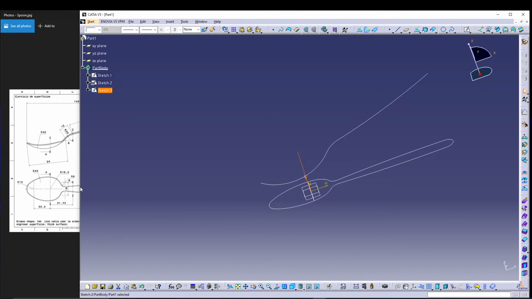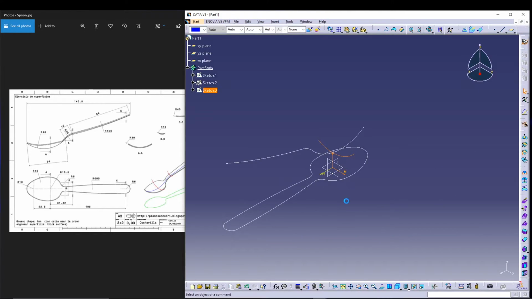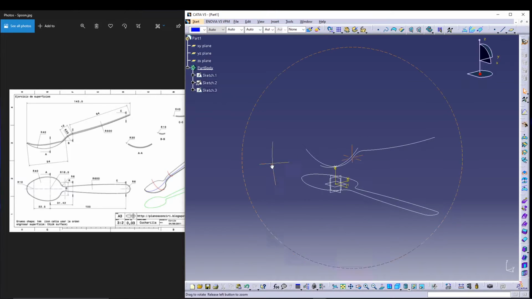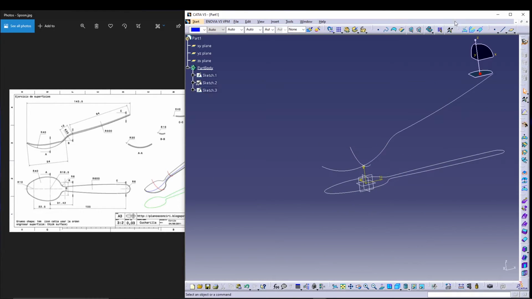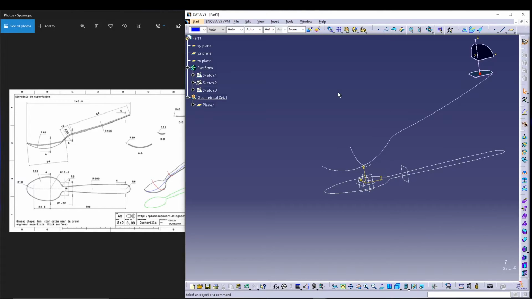Now the other arc should be on the BB axis, which is at a distance of 31.42. So to do that, let's define a plane. Let's go for plane definition, YZ, 31.42. Now we'll select the new plane and sketch an arc of 10 radii.